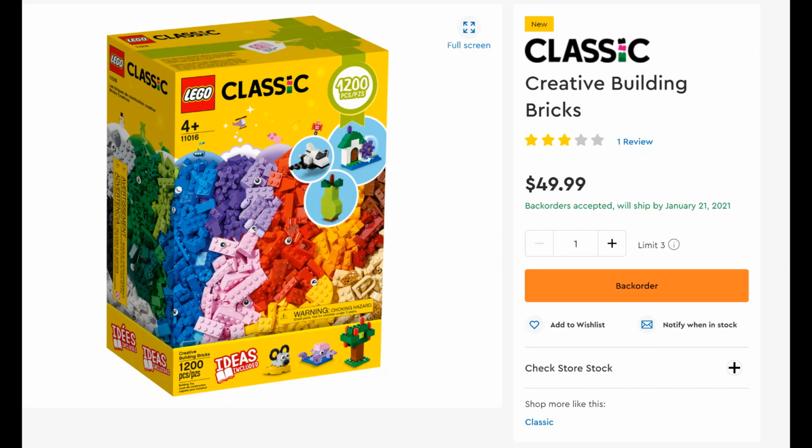Now, these sets often go on extreme discounts, sometimes even more than 50% off. And in those cases, even though they're a good deal, they still go for under retail on eBay. Like I said, you're just going to be surprised about how much it's going to cost to ship. If you're trying to make the buyer pay for the shipping, then you have to take that into account too. It's going to cost a little bit more just to buy the boxes and the materials to ship these.